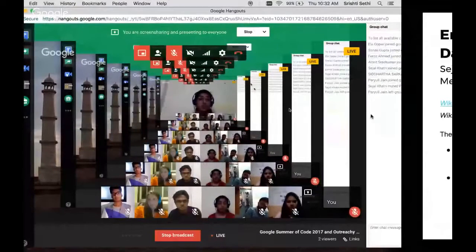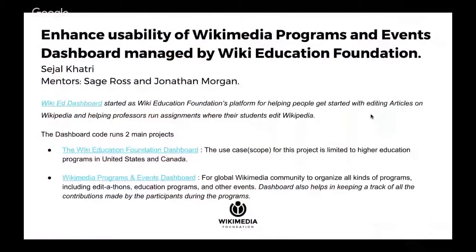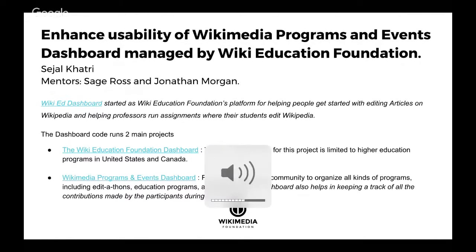So the dashboard code runs mainly on two projects, which is the Wiki Education Foundation dashboard project, and the global version of that is Wikimedia Programs and Events dashboard. So I worked on Wikimedia Programs and Events dashboard because the previous use case, which was limited to higher education in United States and Canada, that dashboard is running pretty well.